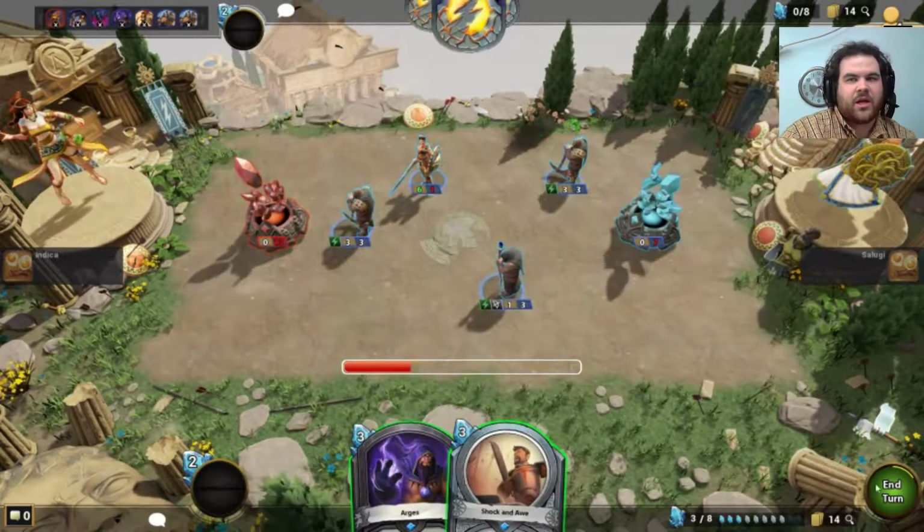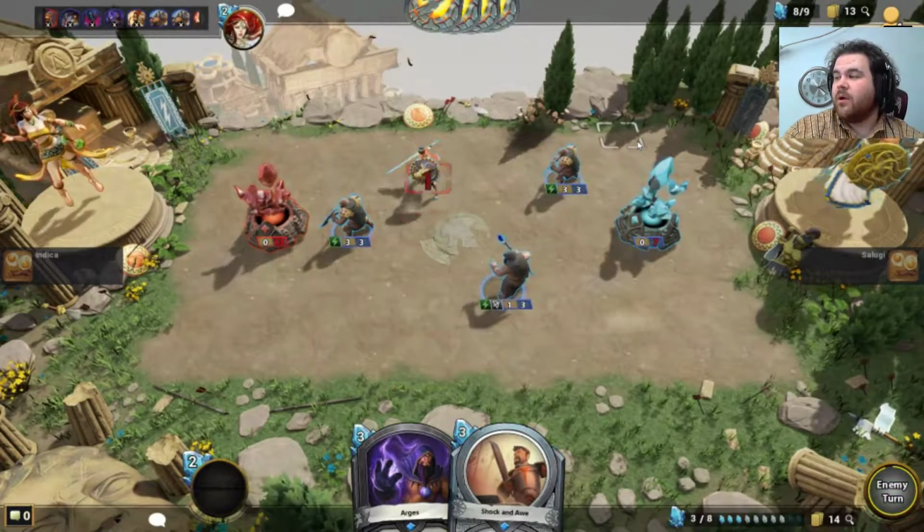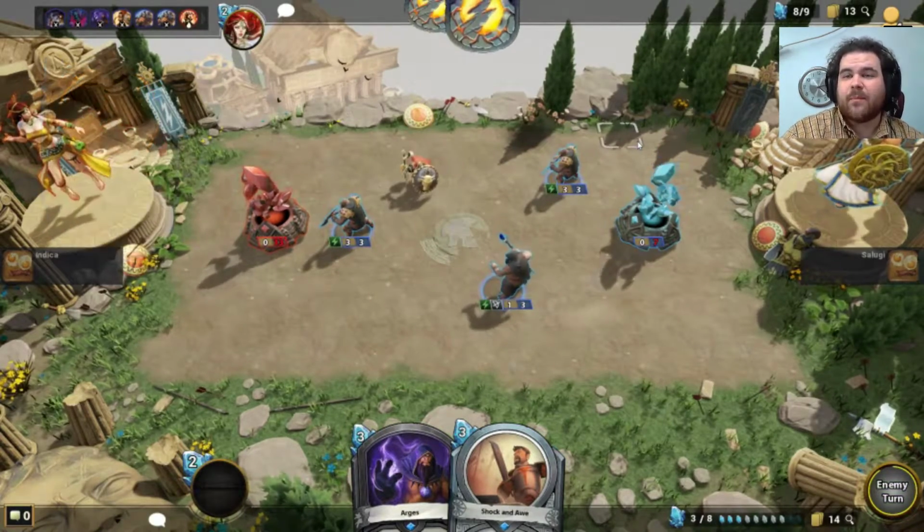Alright. Every turn, Indica could, for instance, draw Inferno. I don't know if Indica is playing Inferno, but it is a card that would just end this game on the spot.